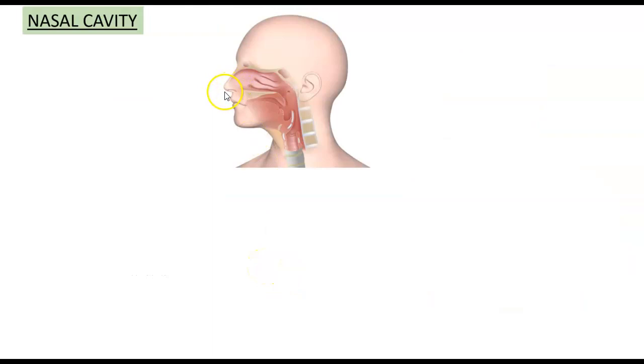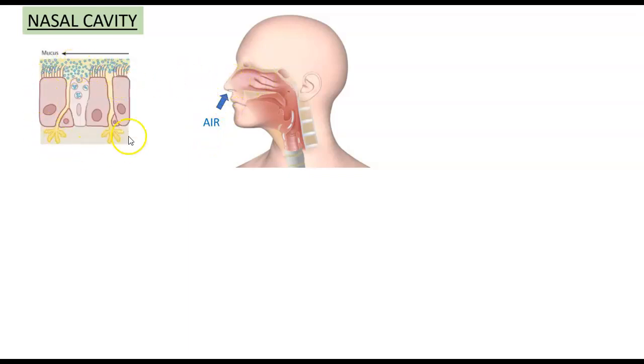Now coming back to the nasal cavity, when we inspire air or inhale air, it comes in contact with our epithelial tissues. And if you look closely at the very top, our epithelial tissue in the nasal cavity is lined by ciliated cells, which are tiny hair-like extensions, which help trap and propagate some of these particles that are in the air. As you breathe them in, they propagate them outwards because you don't want them going down into your lungs. And these can be allergens, dust, pollen, organisms, anything.